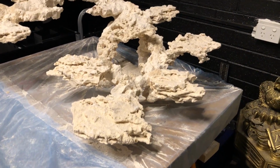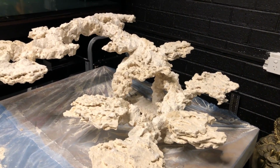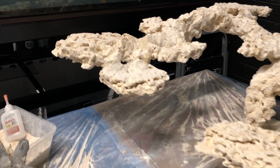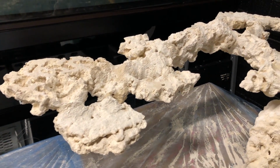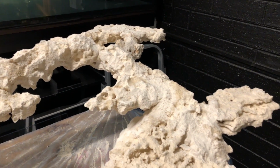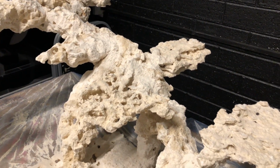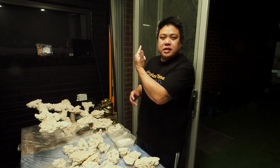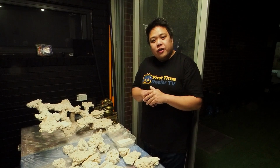As you can see here, I've already created one scape, because I wanted to complete that first so I can learn the techniques myself, practice them, then give you some really good in-depth knowledge on how to do it. First off, there's obviously a bit of prep before I get to this stage, and I'll throw you over to this video that I did with Aston so you can see how we got here.